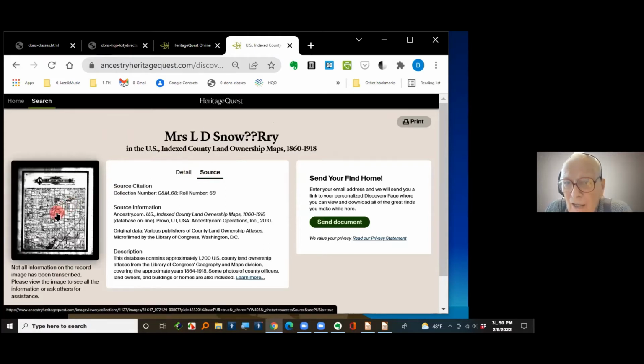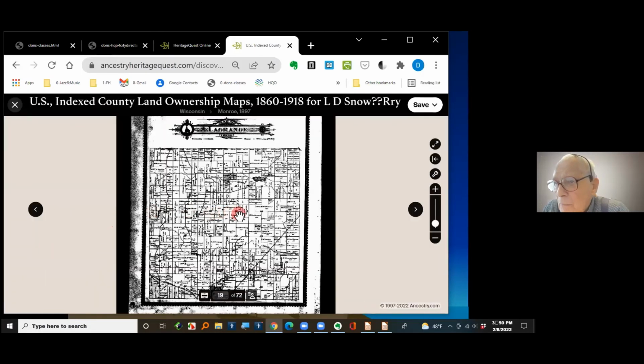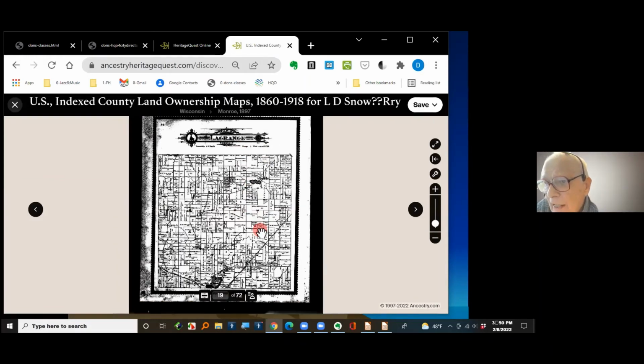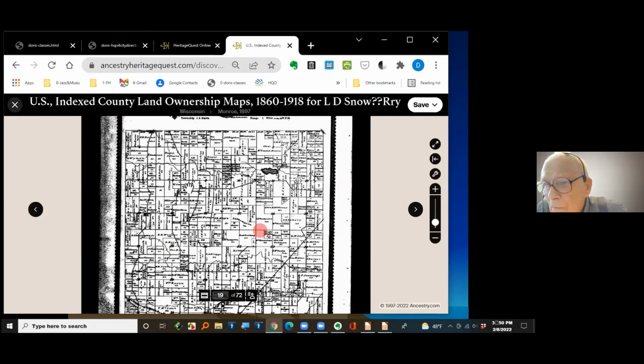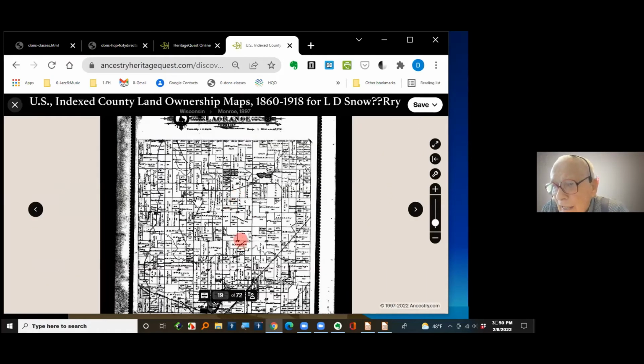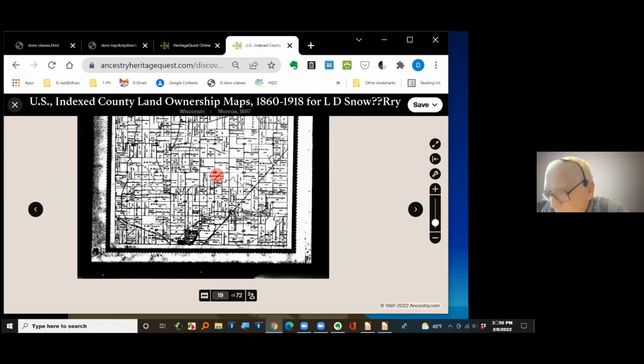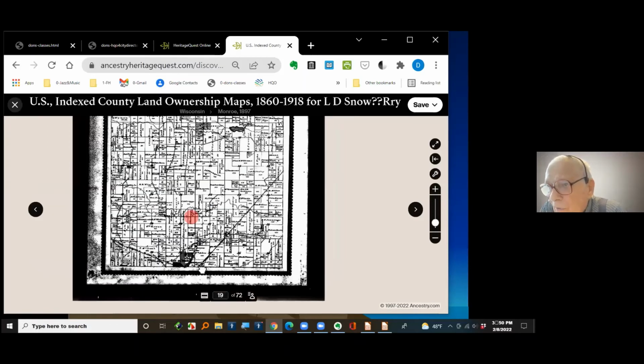Now this will be an example. If you find one of your ancestors, I'm going to click on that picture so that you can see what it is. It's opening up this map. Now look at that map. This is in a particular county in Wisconsin, and it lists who owned all the different property in there. This is an indexed thing, so the name will be on here where that piece she owned is, and you can click and move. See, there's a hand in there. I'm just holding down the mouse button as I move this thing around.